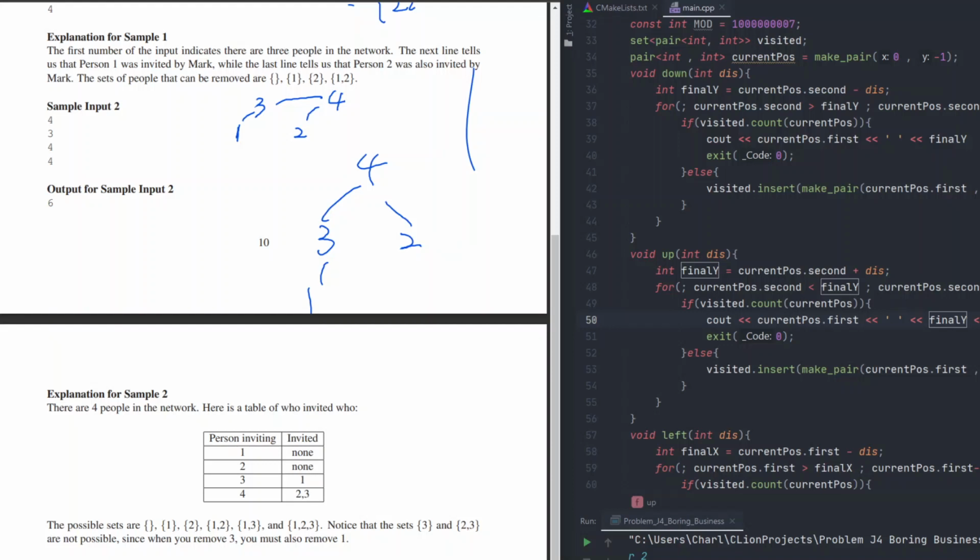Hold on, let me count this. So you have 1 of 0.